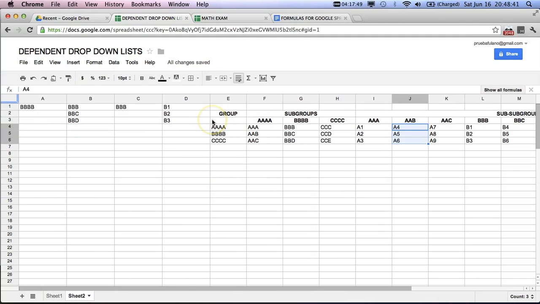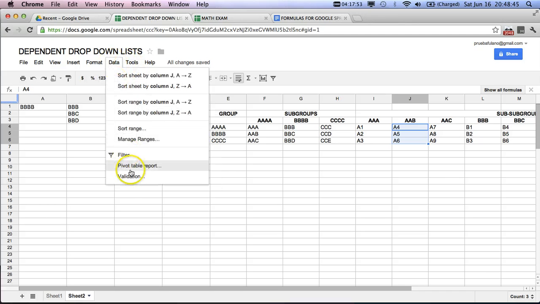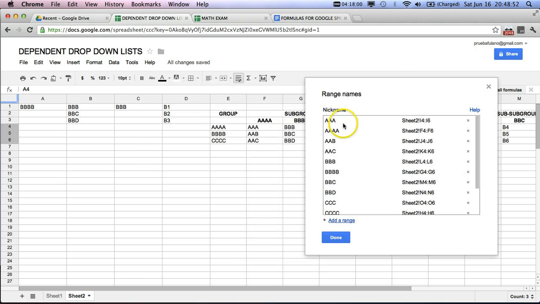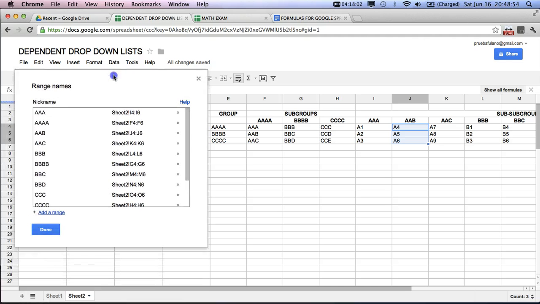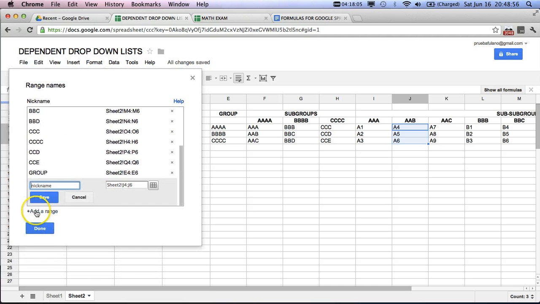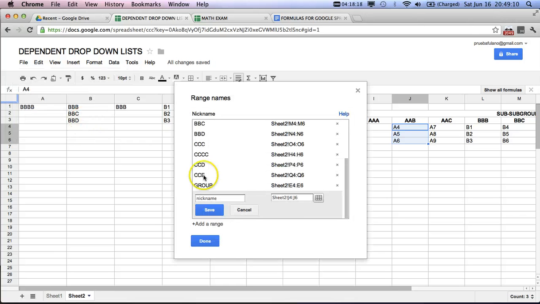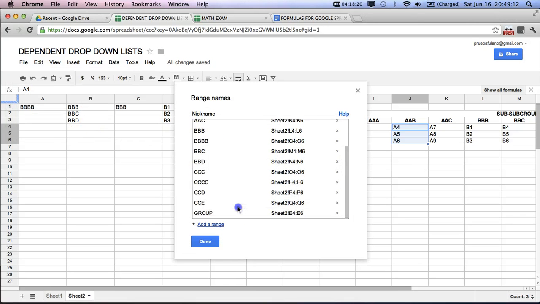And then afterwards, what you have to do is make what you call ranges. So here, I'm not going to do them all, I'm just going to show you what we did. For example, if you choose to add a range, you first give it the name, and here we have to give it the name AAA, and then here you choose the selection of cells which correspond to that range. So for example, here we're going to cancel this.